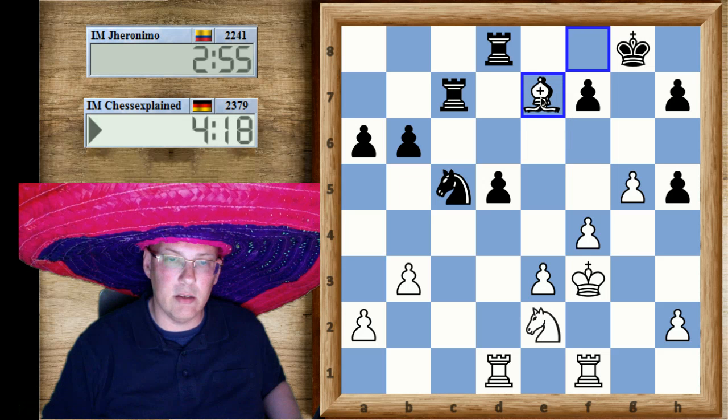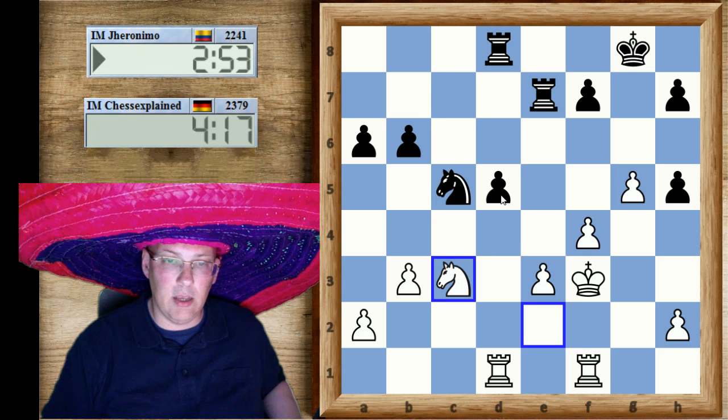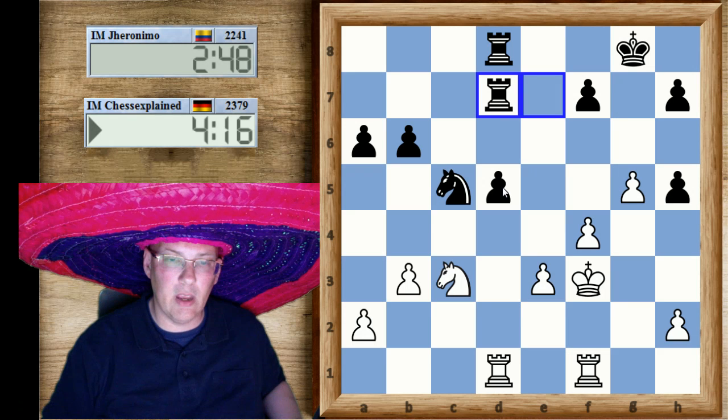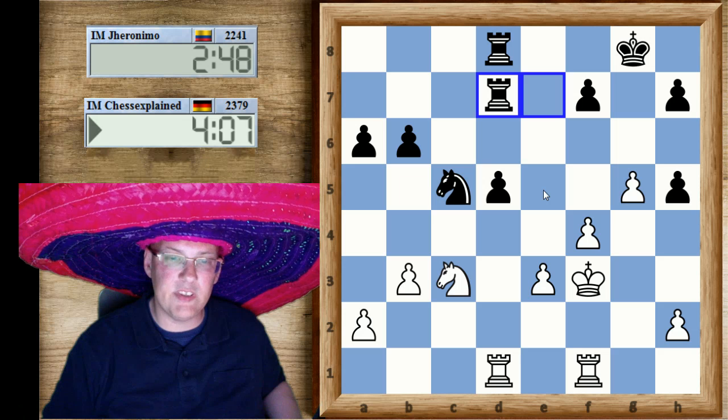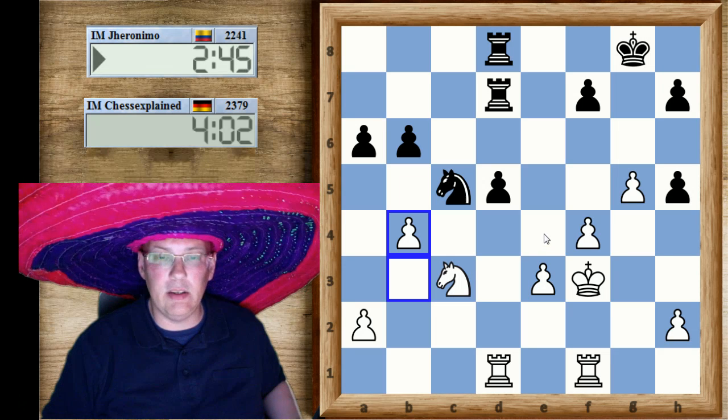Okay, so I can take and this one. So what now? He's actually close to being able to play d4 here himself. That's not good. Maybe this one then. Maybe he's got knight e4 here.